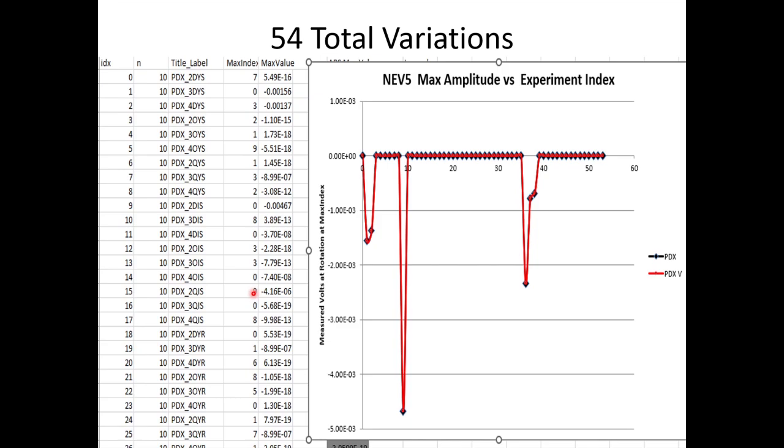Okay, like I said before, the paradox 2 through 4 series has 54 different variations. The black dots represent the simulated results for all those experiments, and the red dot is the measured result for all of those experiments. And you can see it's dead-on accurate.